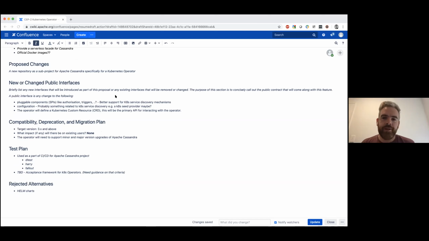New or changed public interfaces. These are the main ones I've identified here, and again, we as a team can add to this and drive that discussion as we go. The main ones would be changing some pluggable components, like the seed provider or the snitches, to have better support for Kubernetes service discovery mechanisms.